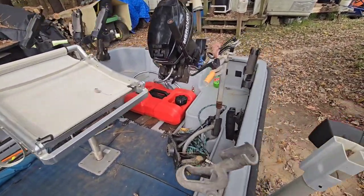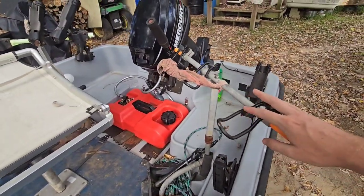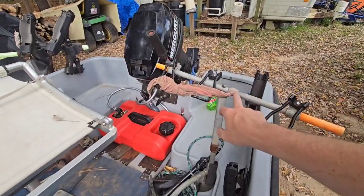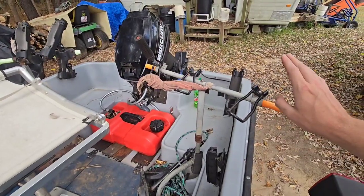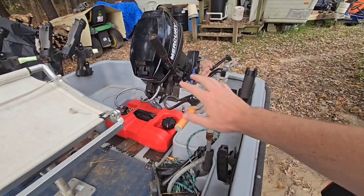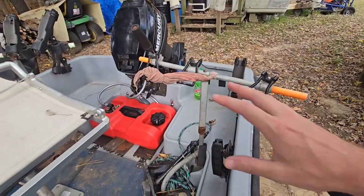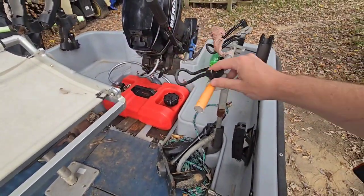So what I did was I came up with some T-bars. This right here, I did not come up with this. This is actually a spider rig for crappie fishing. I actually found this setup right here, these 2 pieces of aluminum. I actually found this in the water, and you know, I had it, so I used it, and we made it a T-bar back here in the back of the boat for catfishing. And it's actually stronger than I thought it was gonna be. I thought it was not gonna be that strong, but actually it is. I mean, it's ultra strong.